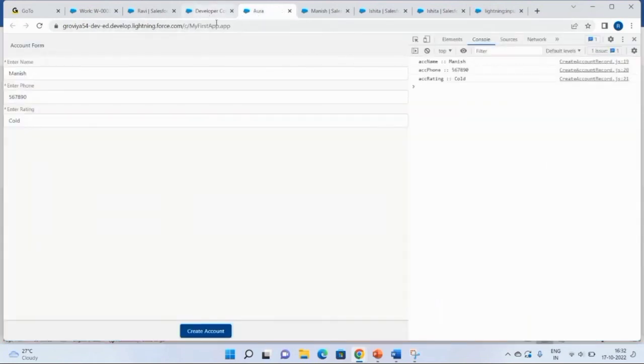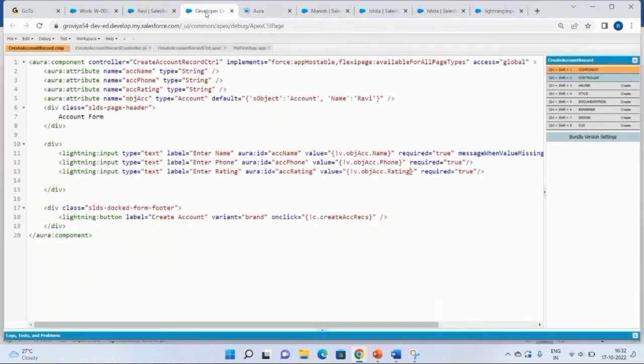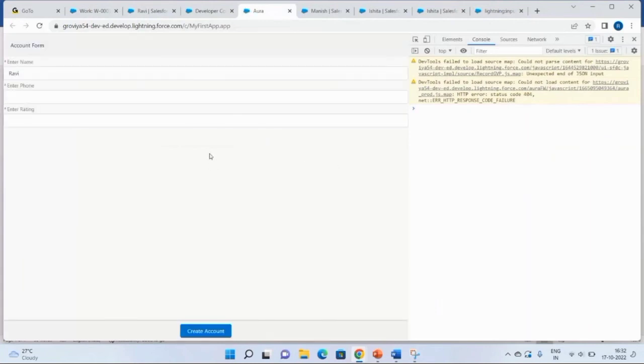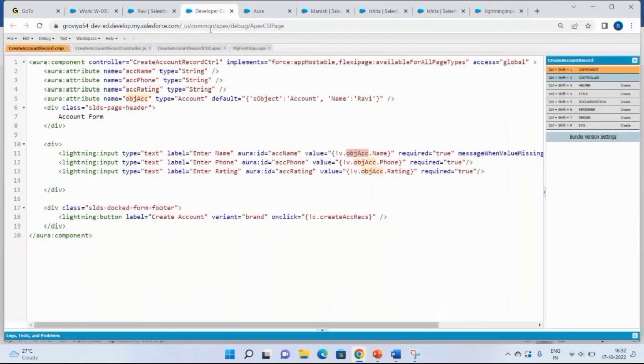My UI will be same here. If you see, nothing difference. Okay, so by default we are getting name. Reason is I have defined the name there as a default attribute. Now how I can get this attribute in JS?